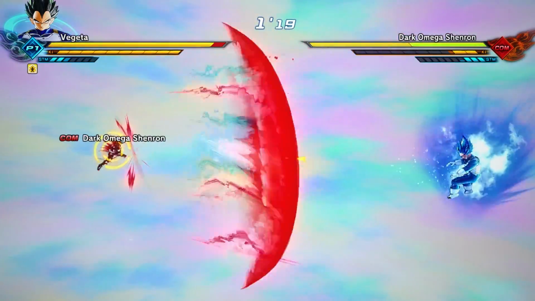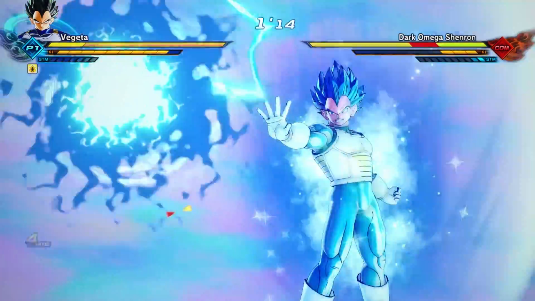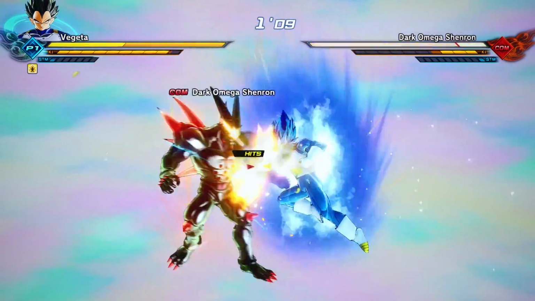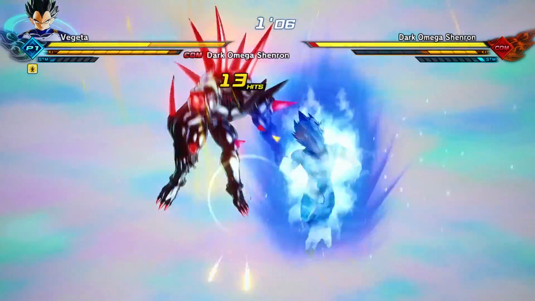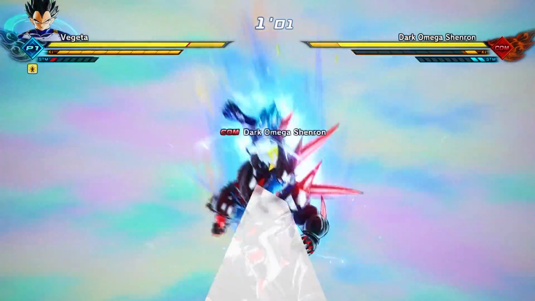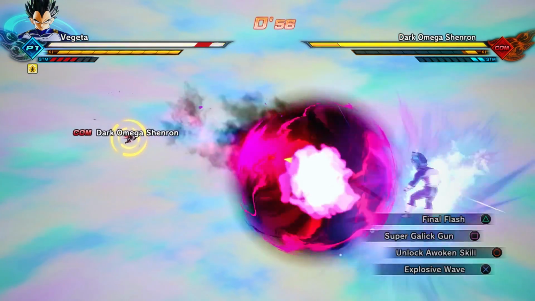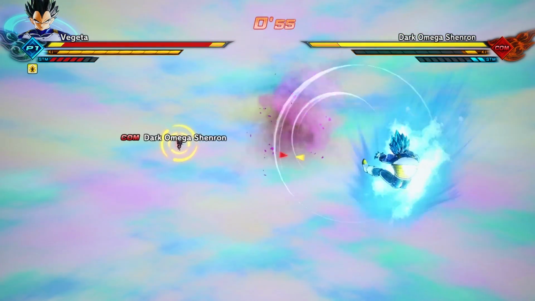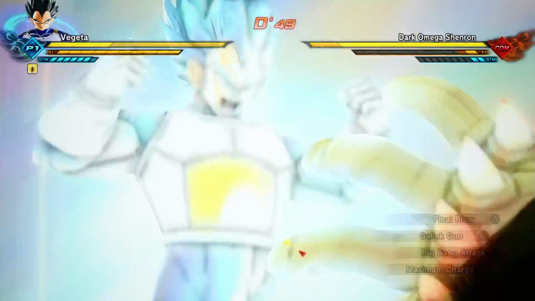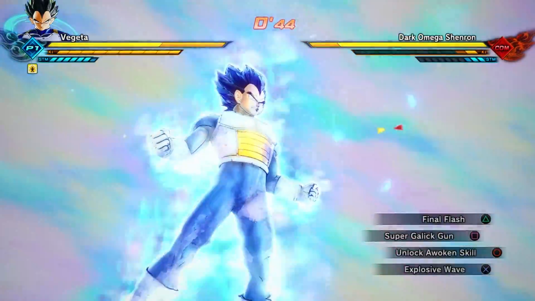I need this Omega Shenron to really chill. Yo, he just blocked that straight up. I feel like this would be a fun AU or something. Like, something of this sort. Alright. Blue 2. What? Oh, this sucks. Are we about to... Oh my lord, I thought we were about to lose there. Blue 3. Blue 4. Blue 5. That's so mean.